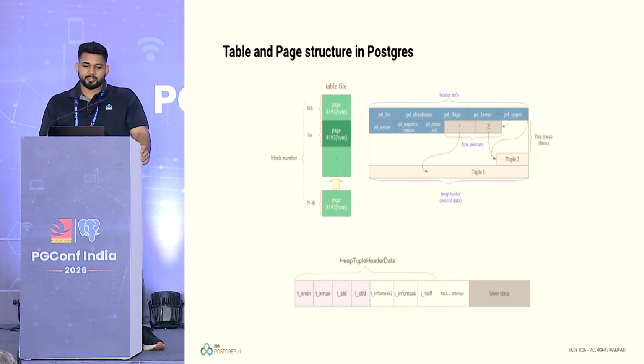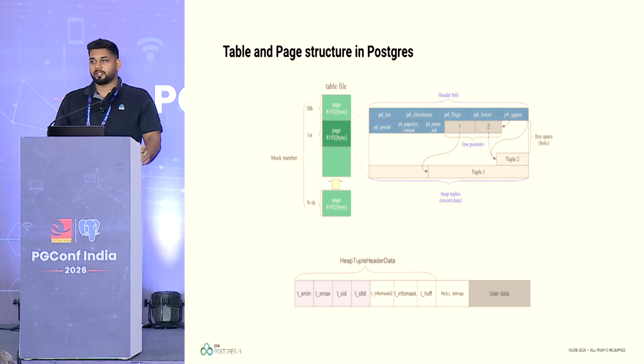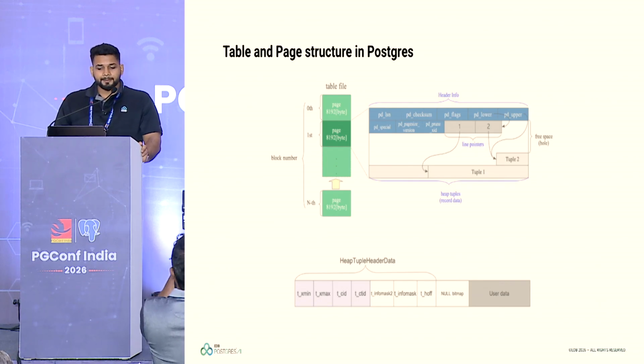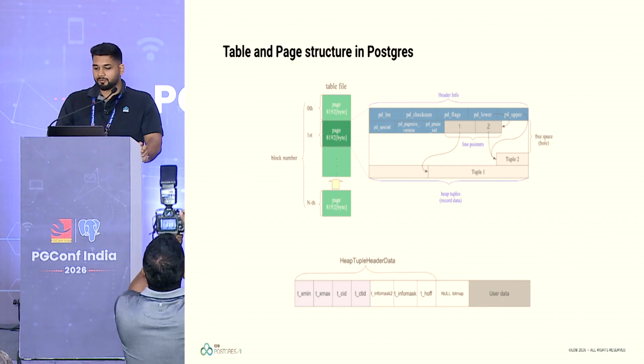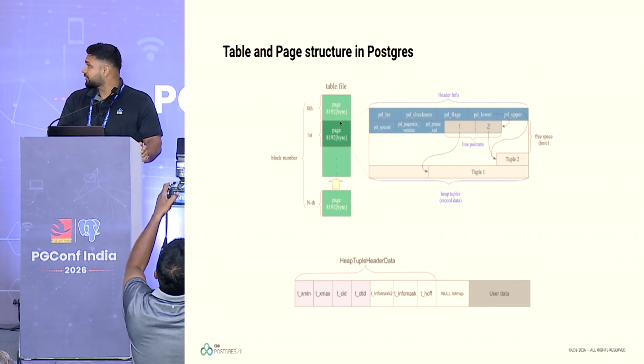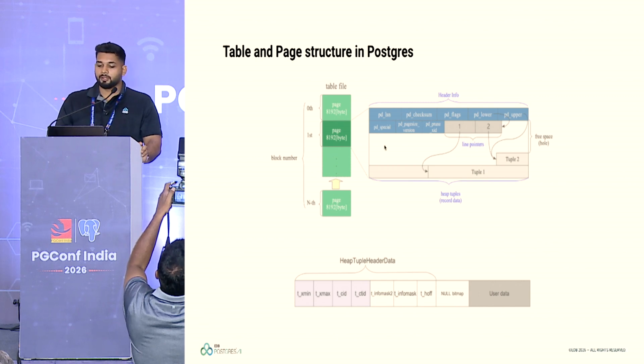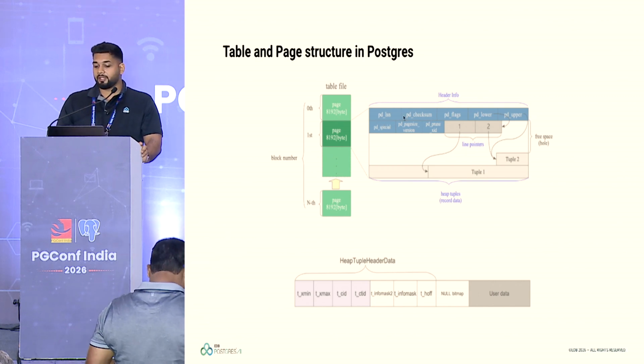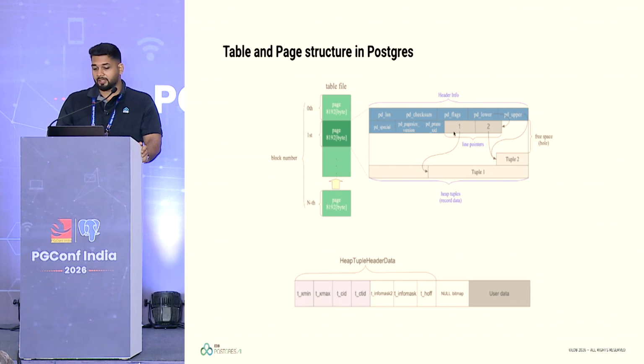So Postgres stores table data in files, and within a file, it stores data in chunks of 8 KB blocks. Most of you must be aware of it, so I'll rush through it, but at any point in time, if something is not clear, feel free to call it out. So yeah, this is typically how the blocks are organized in 8 KB chunks. And if you zoom into a particular block, you can see that there are certain header flags, and then there are line pointers which point to the actual tuples. Tuples are nothing but rows in Postgres.